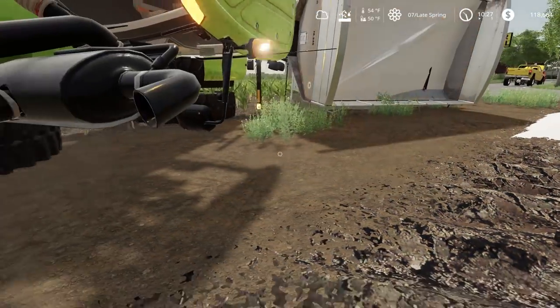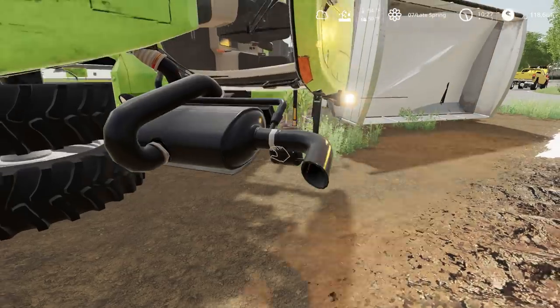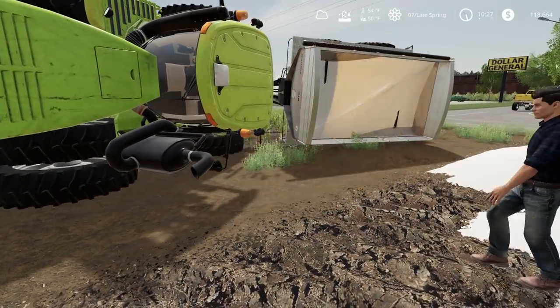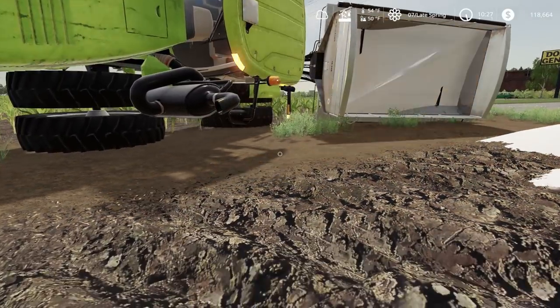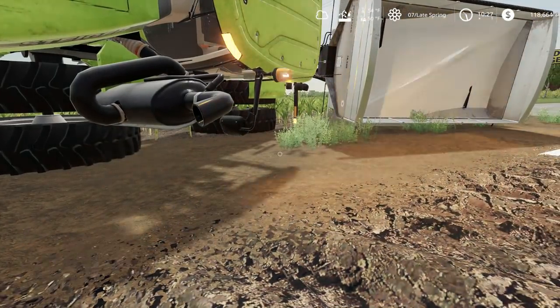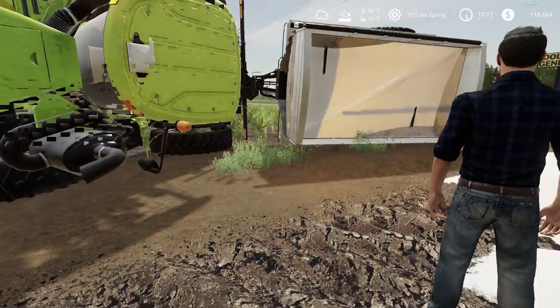Yeah, I was really lucky because it could have bent up this muffler in the cab and all that, and it just looks like it landed on the duals, basically. So I'm still going to have to bring it to the shop, but I think I got lucky in that spot, at least.